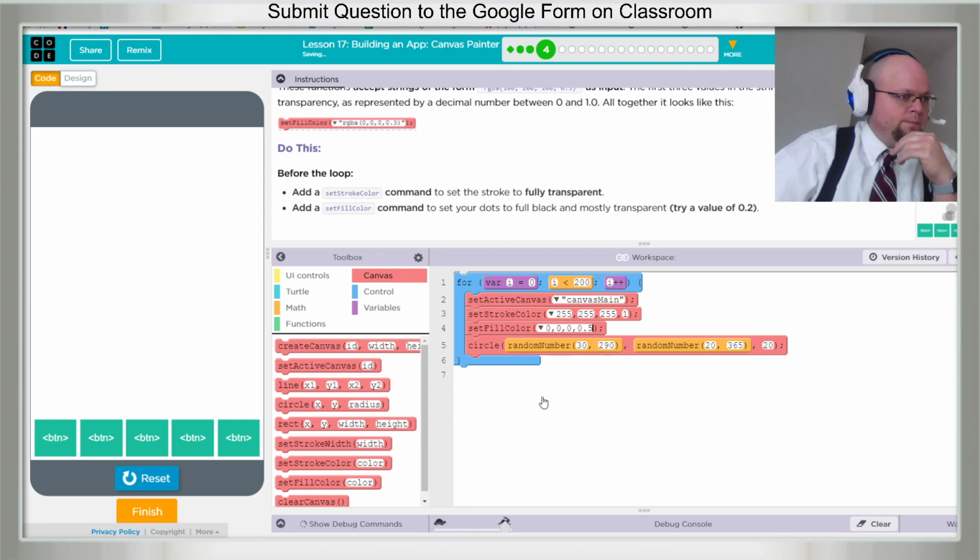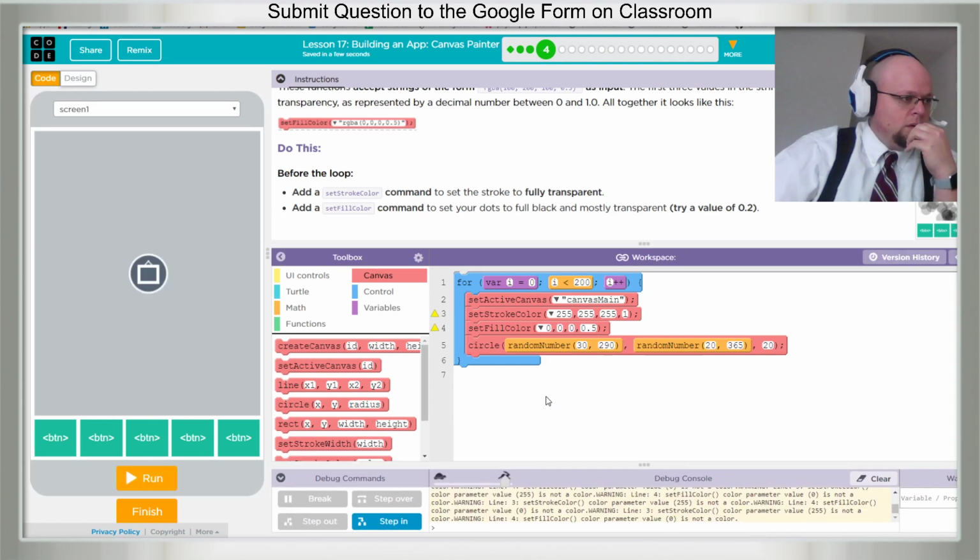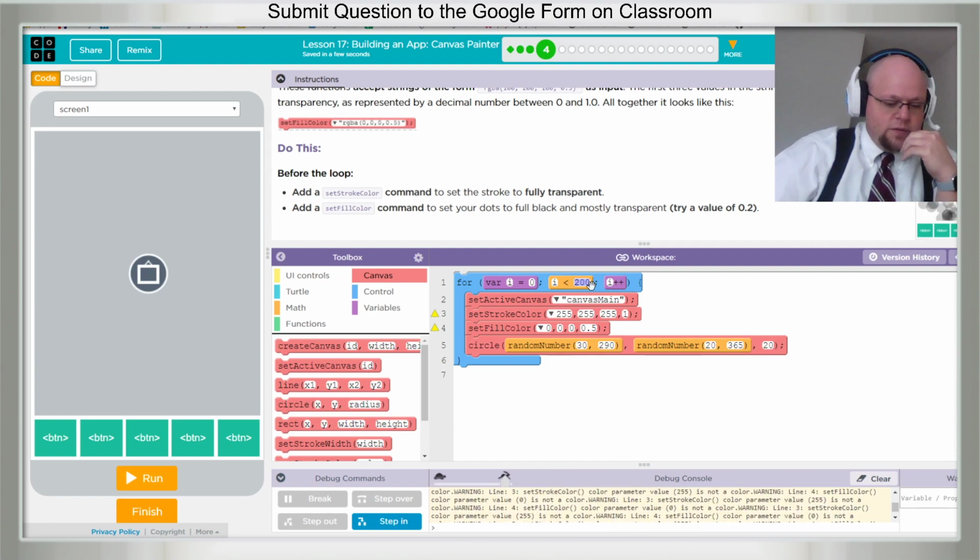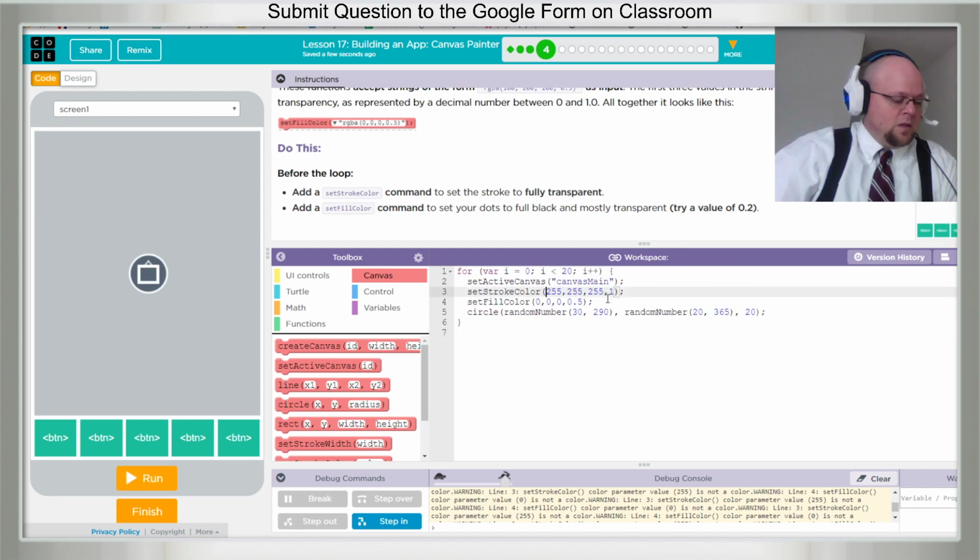Nope, I may have broke it. What did I do wrong? Set fill color. First of all, let's not break everything. Oh, I've got to type in RGBA. That's why. RGBA is a string, and it starts a parentheses of parameters, and then a close the string, and same thing here.